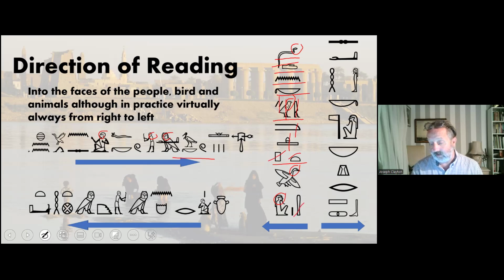Okay, and then again, you've got that. So same thing on this column. It's the opposite way, reading from left to right, reading into the faces. So be this one first, that one, and then you've got two on the same line. So that would be this one first, that one second. Okay, then again it's down, and then again two on the same thing, so reading into the faces. Yeah, so then we've got those.